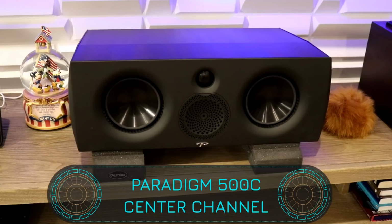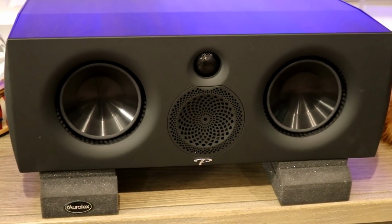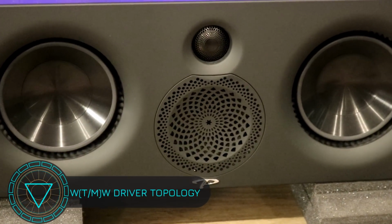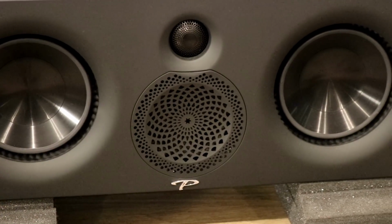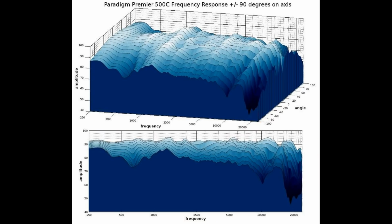Now I was surprised by this because it's a small center channel, but the thing that's really cool about it is Paradigm implemented what's called the WTMW driver topology. So that's where you have woofers on each side, then you have a mid-range and a tweeter. The advantage of doing that over a regular MTM placed horizontally is you get much better off-axis response. And we actually found when we measured the speaker, it had a wider dispersion characteristic than the Premier 800Fs.